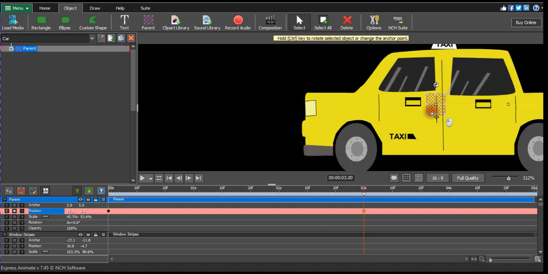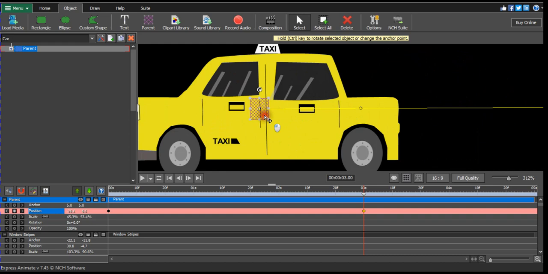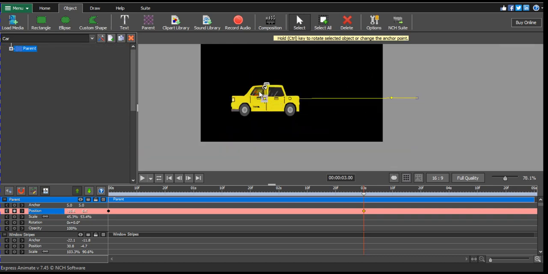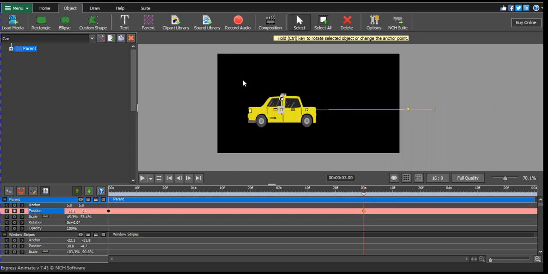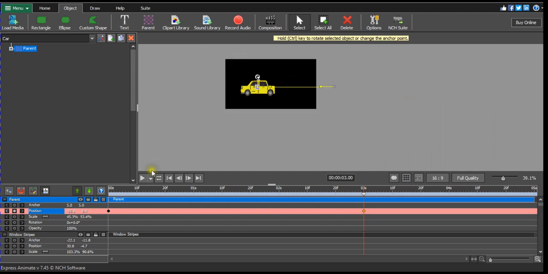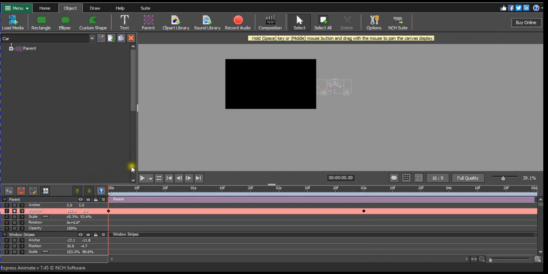So this thing of not having something to move around. Okay, I want it to stop here. So there'll be this line. You just click on an empty area to remove it.